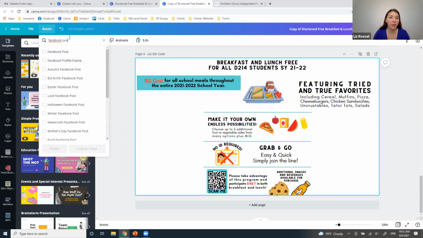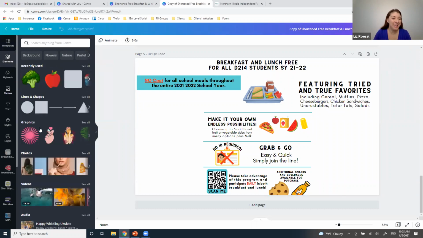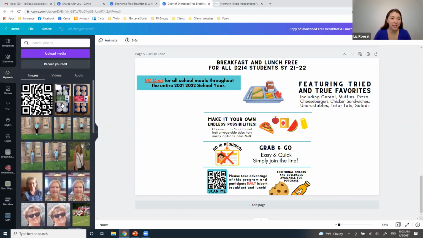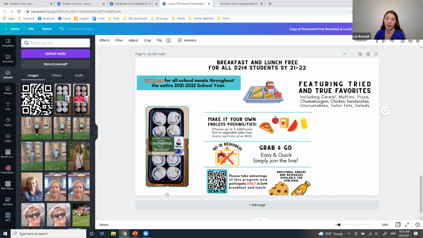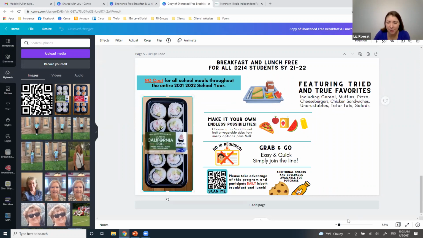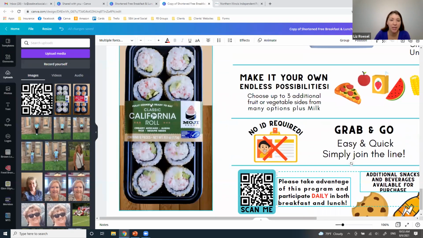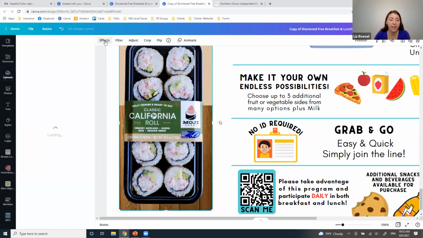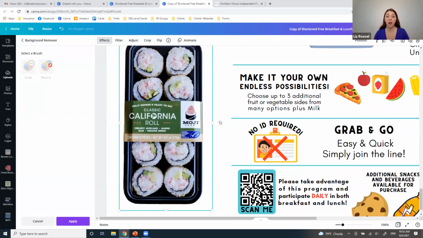I'll actually show you what we're using currently. A member of my team is working on it for a client, that sushi picture, making a flyer about the sushi. This is something I love about the Pro account, the background remover. She sent these pictures and it's on a table. It's not the greatest, I don't want that background. So you click on it, click effects, and there's background remover, and it removes the background all around your image. It doesn't work 100% every time, but look at that. It did work this time.